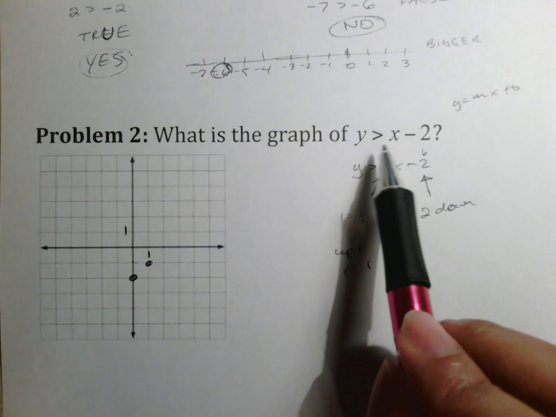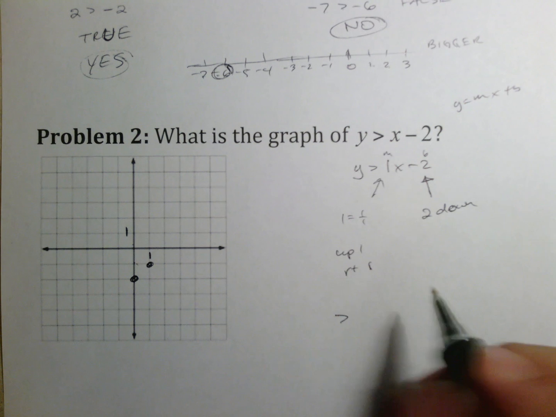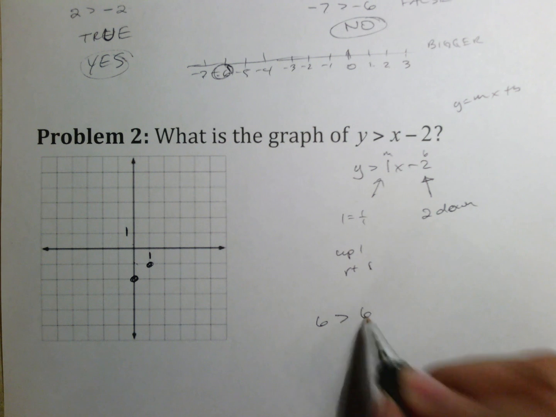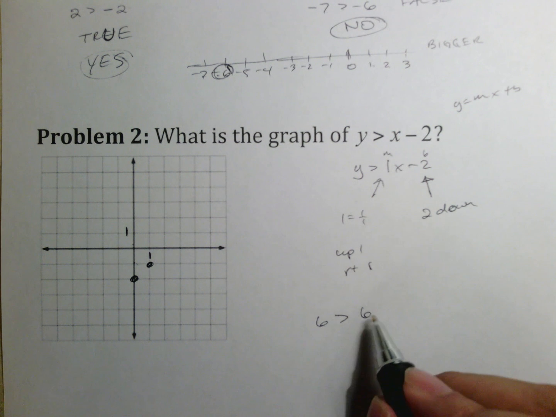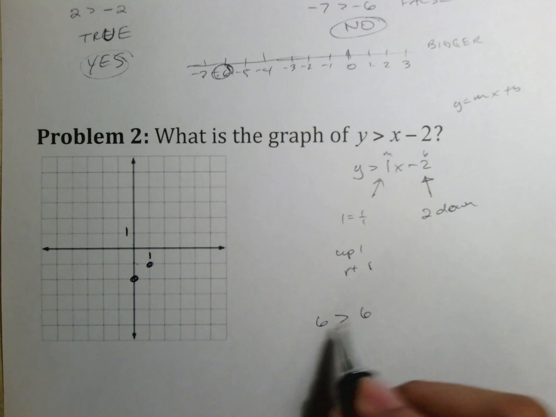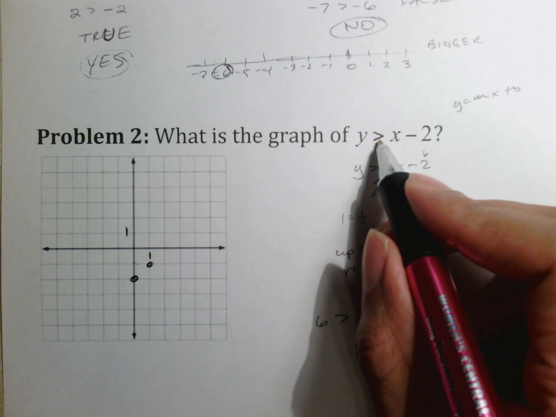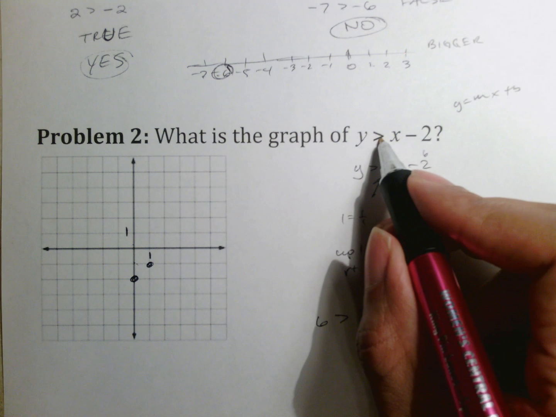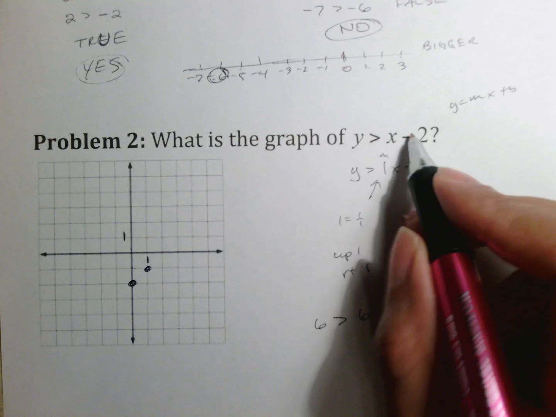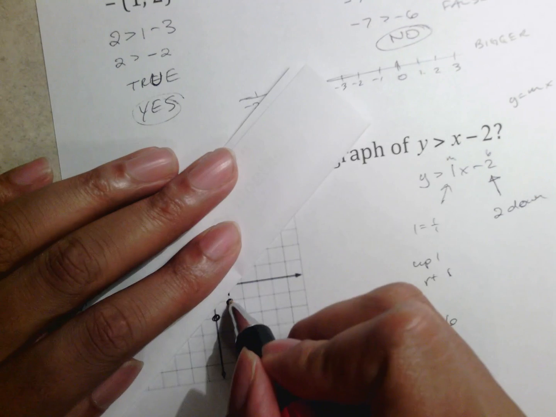But here's the funny thing about this. From what I remember about the greater than symbol, for example, 6 is not greater than 6 because those two are the same, so you really can't put the same exact thing. And so I don't think my line should represent the same as it would if that was an equal sign, because it's not really equal. So I think the next thing I'm going to do, because these two sides cannot equal each other, is I'm going to use a dotted line.